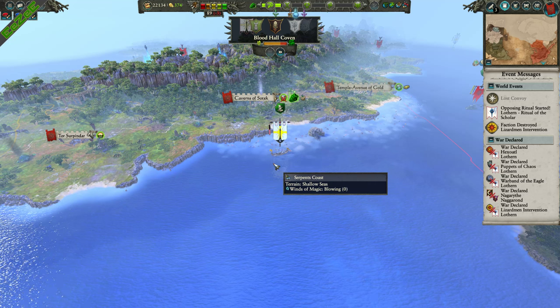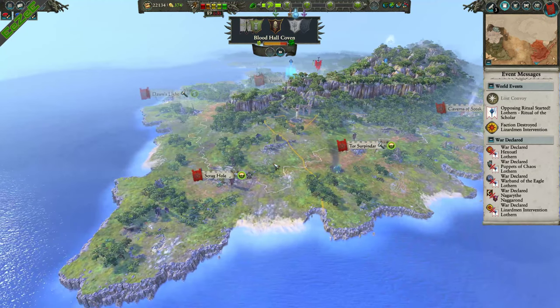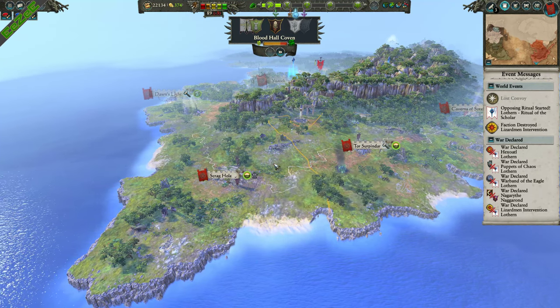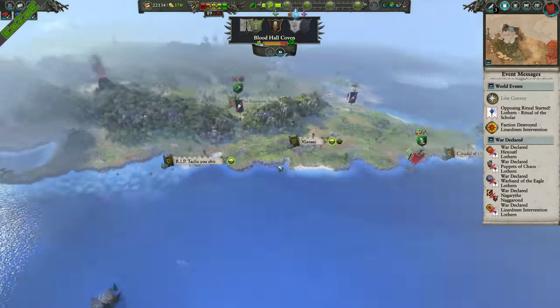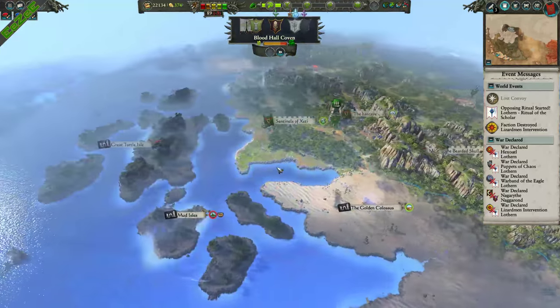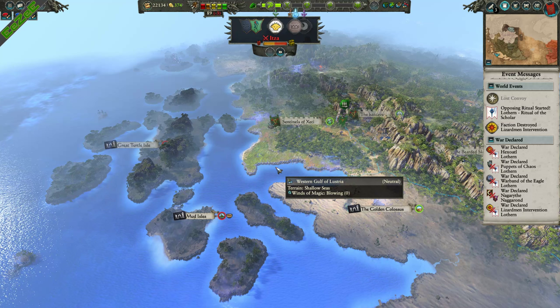Oh, the dark elves are actually talking to me. Okay, what do you want? Non-aggression pact. You know what? Yeah, go for it. Can I also get a trade agreement? Probably not. Actually, they did. Oh, nice. Yeah. Well, that's an extra 400 trade.